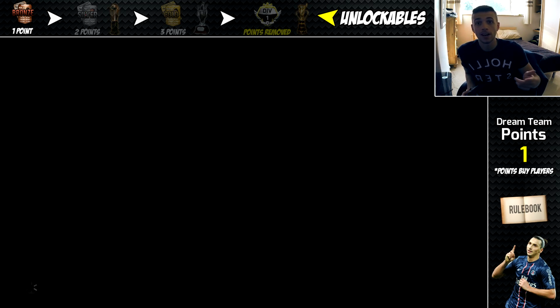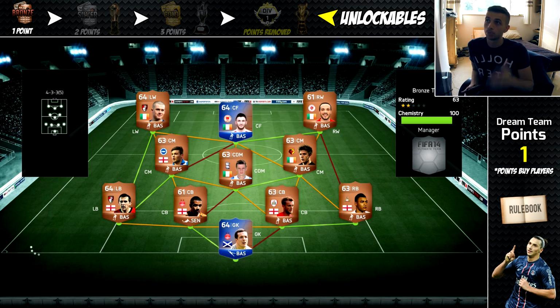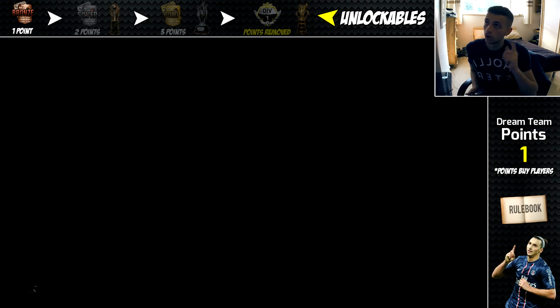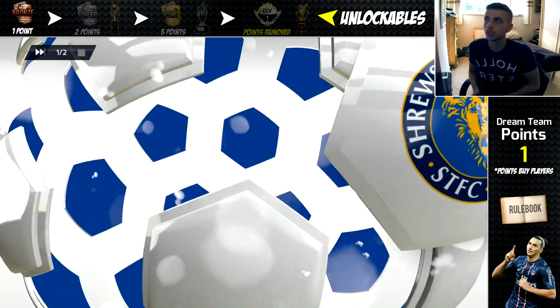Alright guys, so we finally found a game. It takes me like a good 5 minutes to 15 minutes to actually find a game on these bronze searches. And oh my god, I've just seen this team. He's got two Team of the Season players. This is going to be extremely hard. His goalkeeper is going to be very hard to beat. He's got full chemistry as well. This is going to be an extremely hard game. Let's make sure we're focused for it.